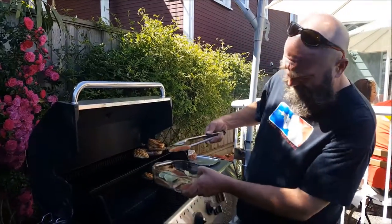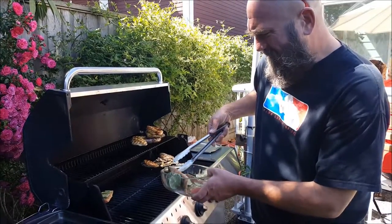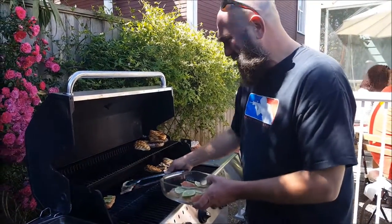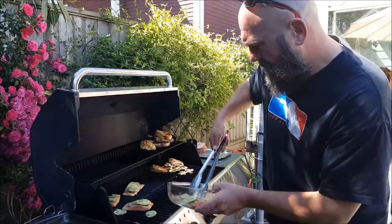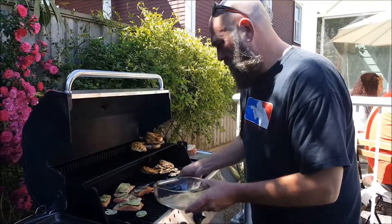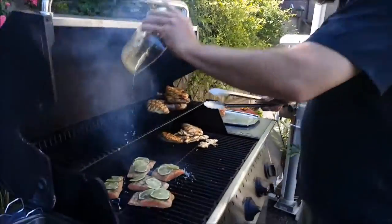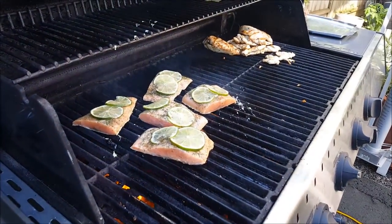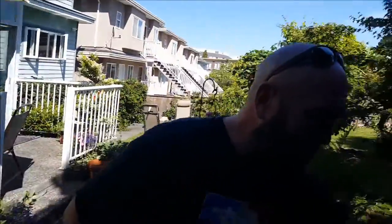I'm going to go a couple minutes on this side, and I'm going to turn it, and then maybe a little finish on the end with some cider. Scheiße. All right, we'll give that a minute, cross our fingers, and have a drink. So another thing to remember is it's very fatty, so you can have some flare-ups.